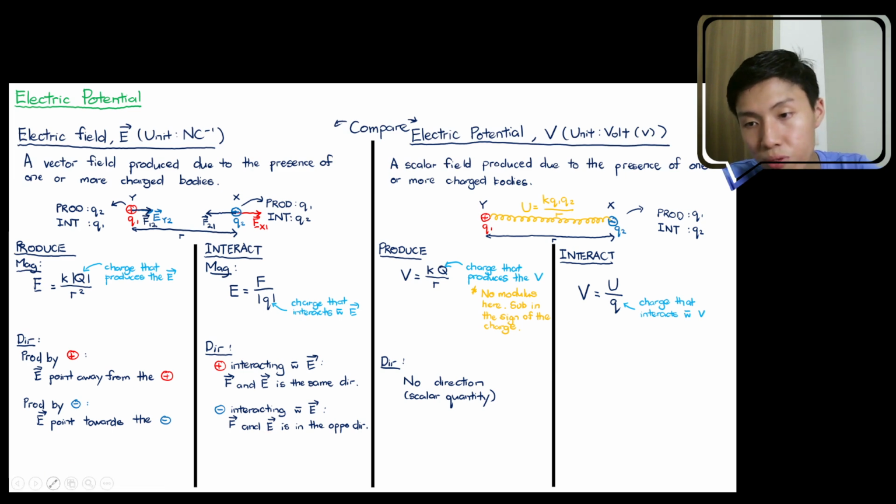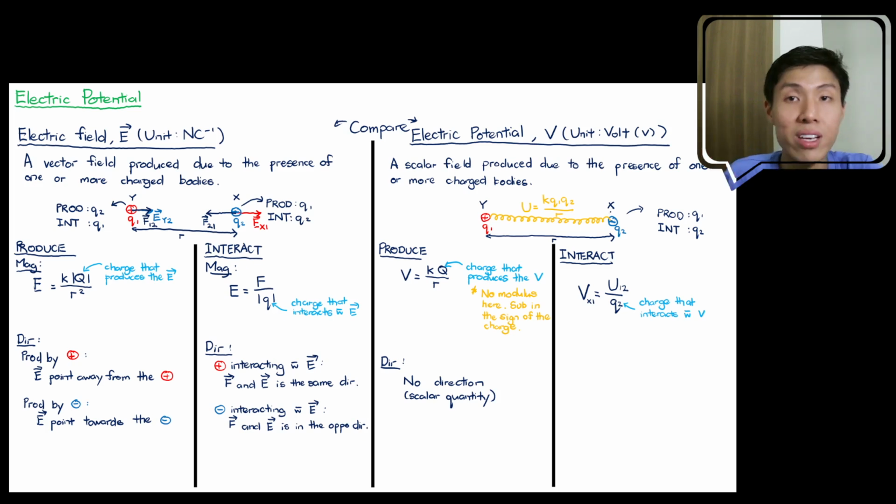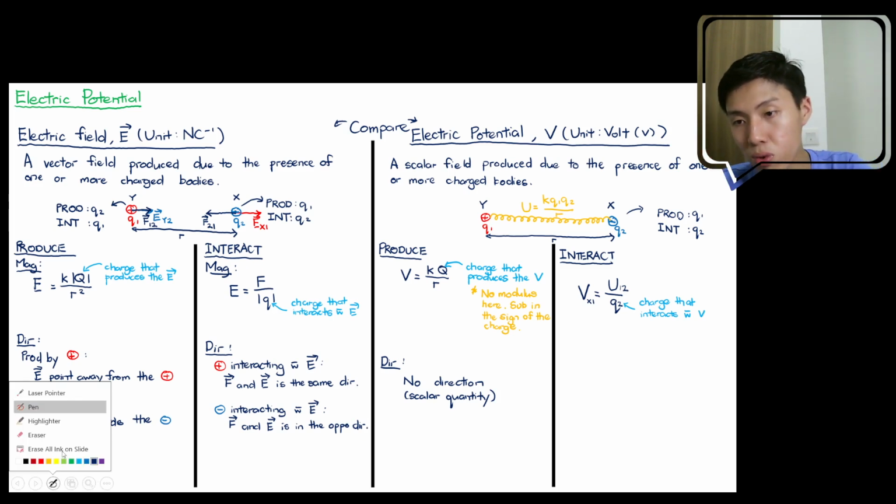If you want to write down the label for the particular situation at X, we are going to say this is the electric potential at X and it's produced by Q1. So who is the charge interacting at X? That will be Q2. So we're going to put Q2, and the result is the possession of the electric potential energy between Q1 and Q2. So this one is U12. This is the way of writing it, but I'm going to keep it general, so I'm going to wipe it off.